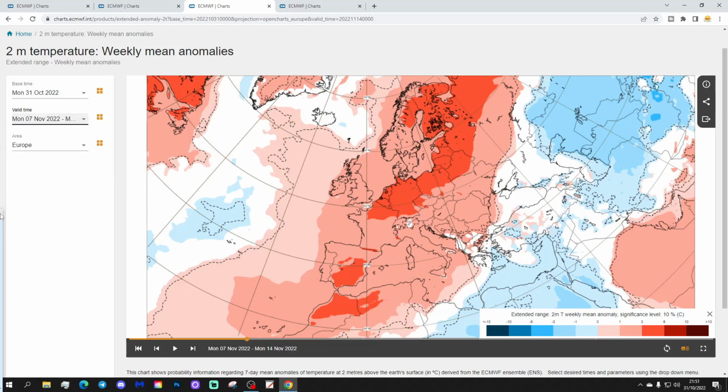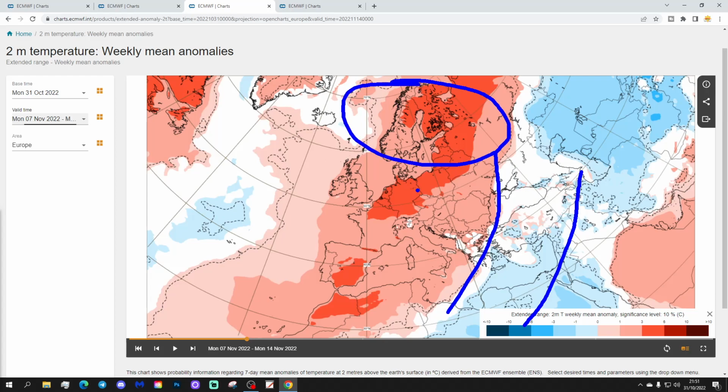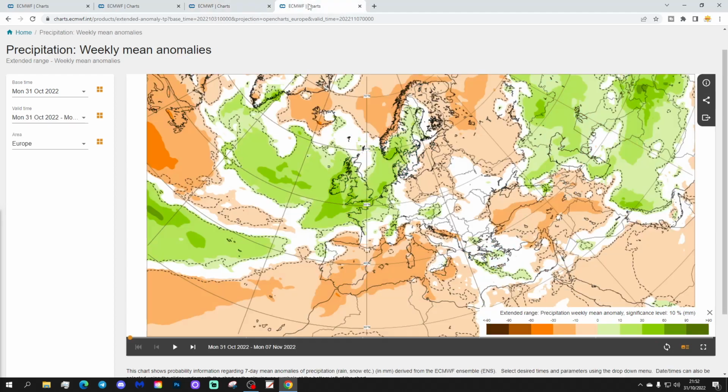Temperature anomalies for week 2 look really mild across most parts of Europe. It is a little bit cooler in this far southeastern corner from the Black Sea down towards Greece and Turkey. A little bit cooler there. But otherwise, it's a sea of orange or red, so significantly above average temperatures continue, especially again for much of northern Europe. The warmest swathe of temperatures is actually pushing westwards, though, back towards Germany, into France and the Low Countries and whatnot. A very, very mild week to come there, again, across most parts of Europe. The Mediterranean, away from Greece and Turkey, looking really mild as well.